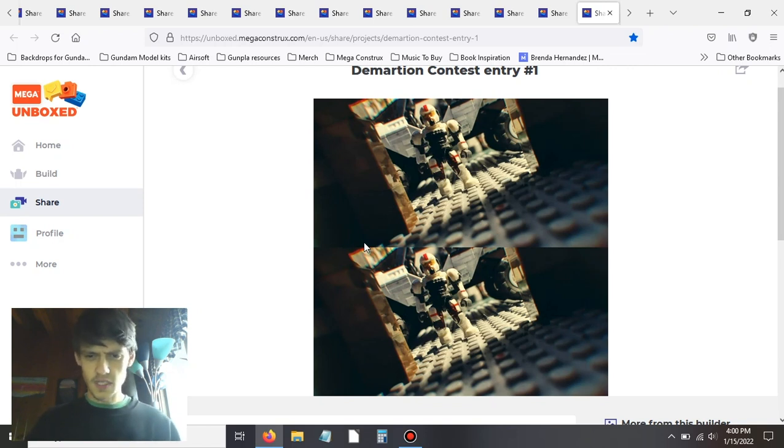I'm still a little confused as to why it's doubled. Unless this is a stop motion frame, which might explain why he's got a swagger, because he's probably in the middle of a walk cycle.